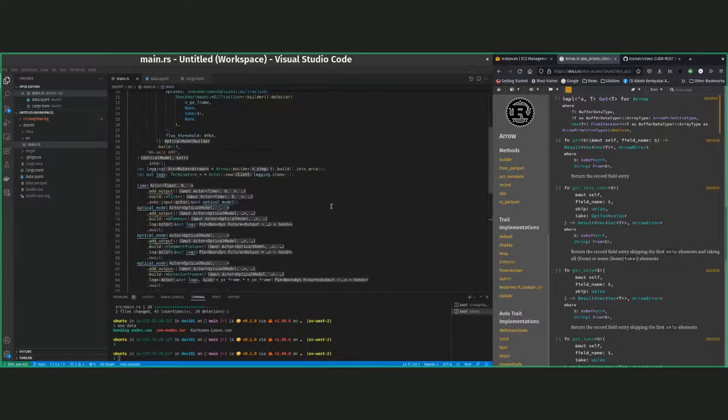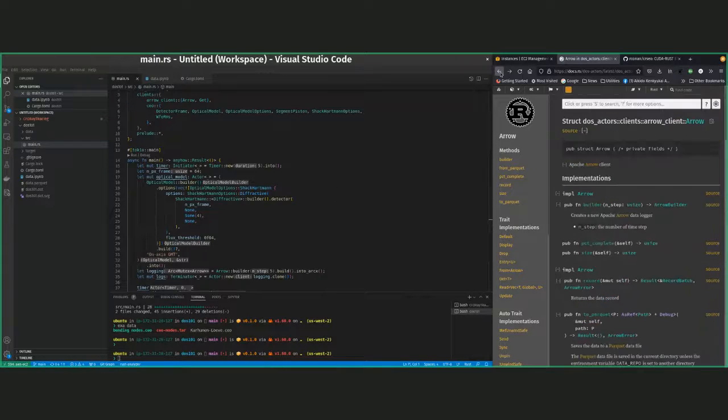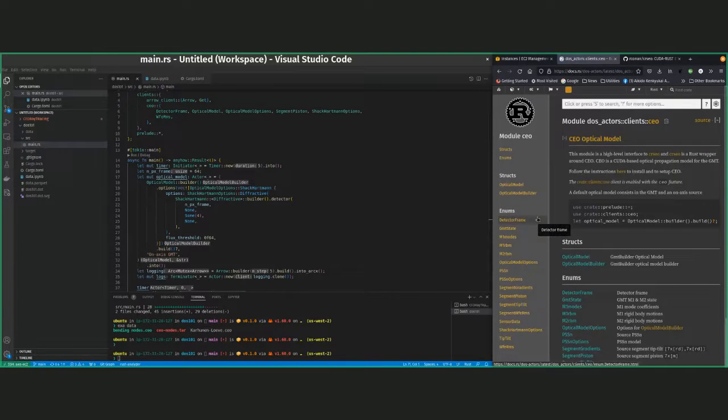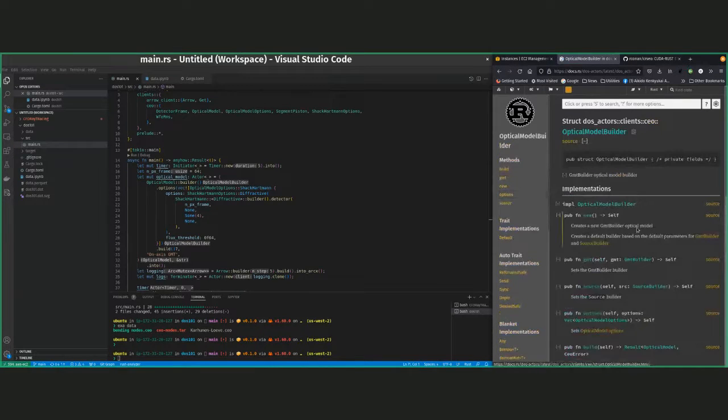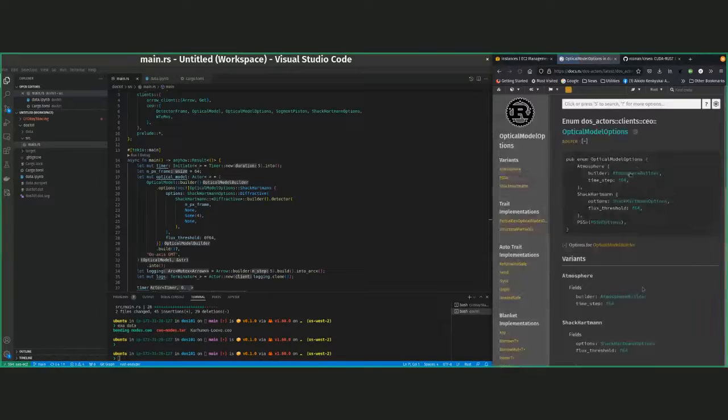All right. So now we're going to try to add the atmosphere. So we're going to see how to create an atmosphere and add the atmosphere to the model. So if we go back to client CEO, optical model builder, we have to go back to the options and the optical model options here.